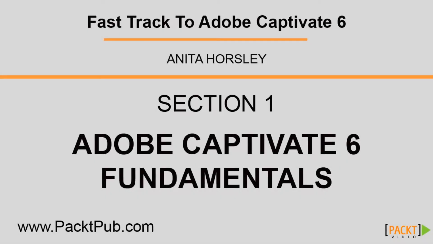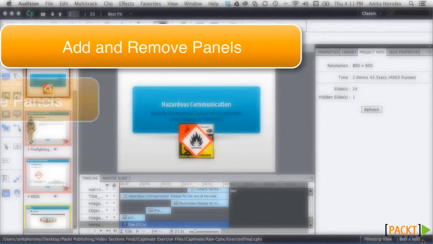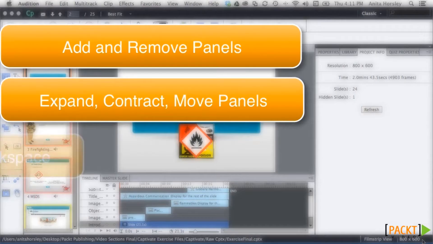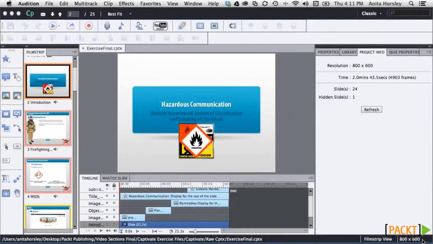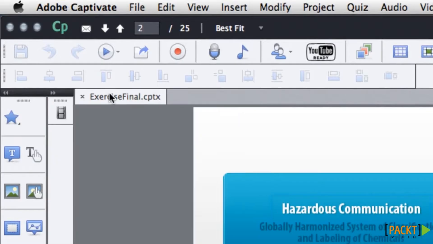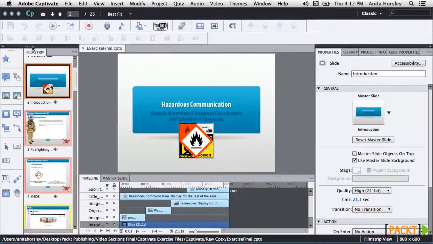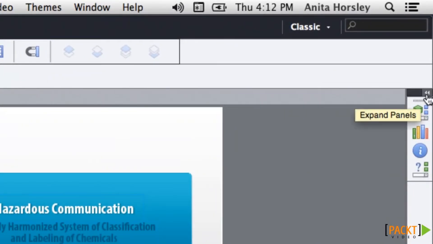None of the default workspaces shows every panel — there are always other functions available. Captivate's workspace is flexible and you may want to change it to suit your personal needs. So now you'll learn how to move panels around, expand, contract, and close panels, and customize and save your workspaces. Captivate offers several ways to expand and contract panels. In the classic view, the film strip is on the left. One way to contract it is to double-click on the dark gray part of the panel at the top. Another way to expand or contract is to right-click on the title of the panel and select Collapse. A third way is to choose the tiny double arrow in the right-hand corner of the panel.